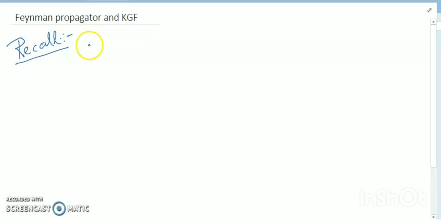So now let's start. You know that the vacuum, ket 0, is defined by insisting that it is annihilated by all a_p. So a_p ket 0 equals 0. Yes, you can say it is the vacuum.